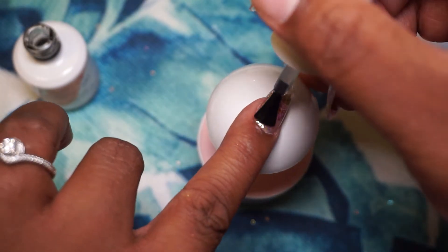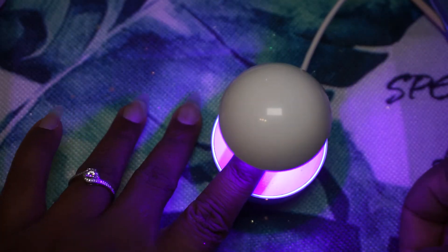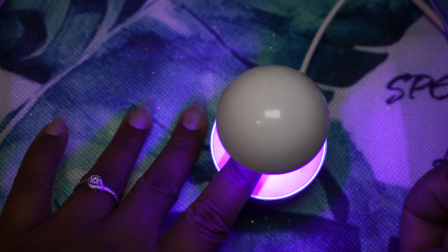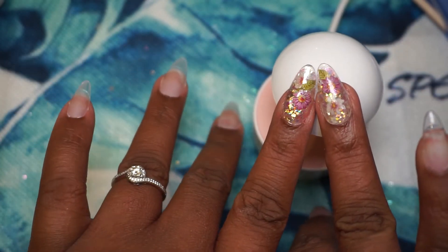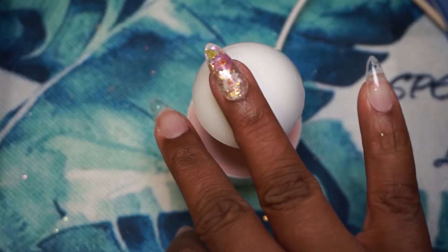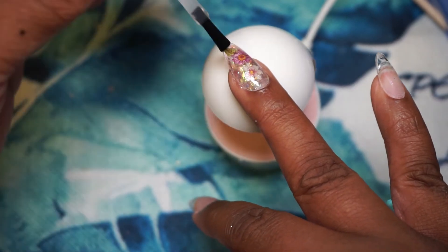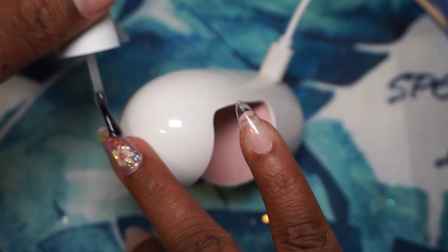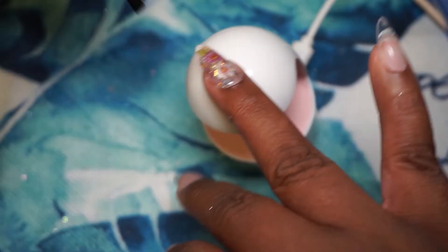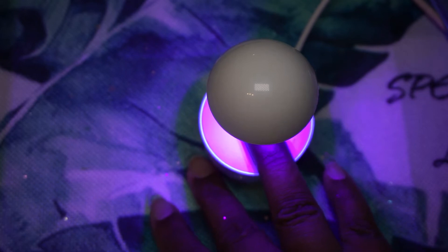I was just trying to admire the beauty and see if I liked it. It's beautiful — I'm just trying to show the difference between with and without the top coat. What I realized is that the white flower on one nail was looking a bit dim because it wasn't fully touching the top of the nail — there's a gap between the flower and the nail, so it's not as neat as the other hand.